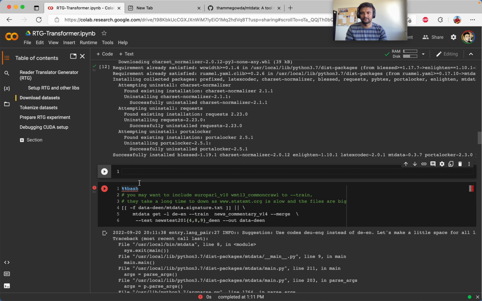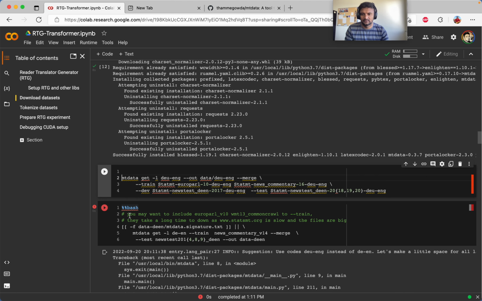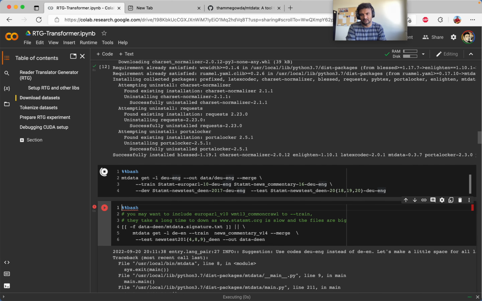So here we go. This is also a shell command, so I'm going to add a bash annotation so Jupyter knows it is shell. Now we just sit and watch, because downloading this data set would take some time.